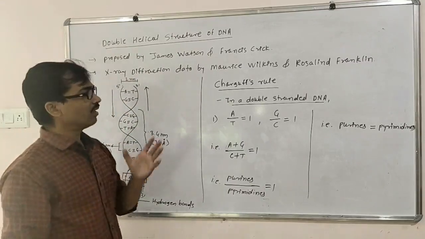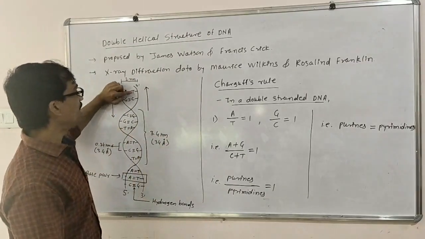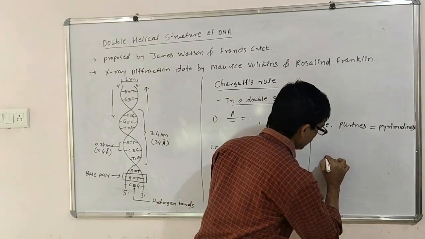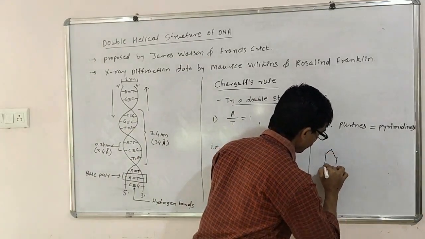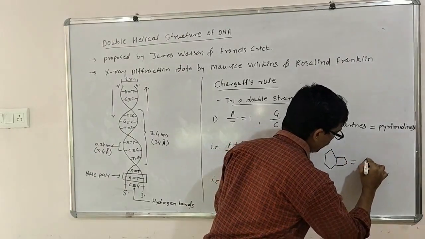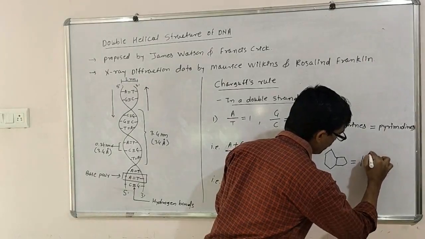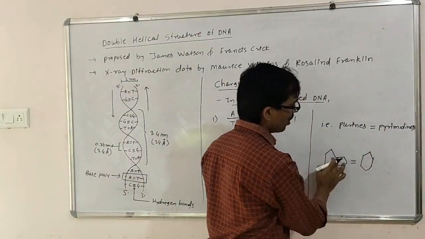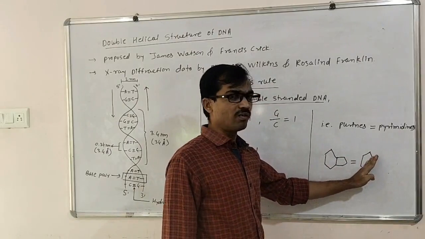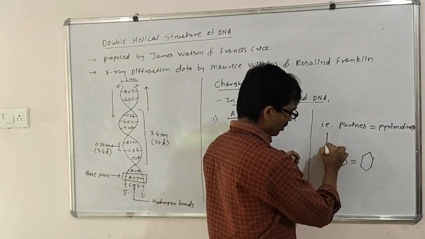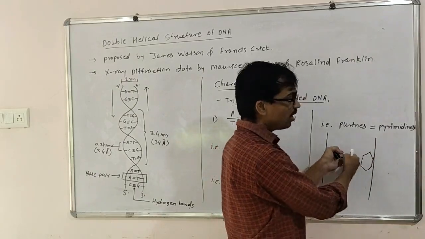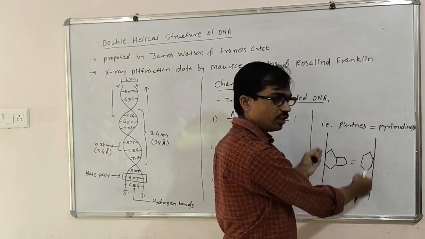And the reason for constant width is that a purine always base pairs with a pyrimidine. You can think of it in this way: a purine is a double ring structure like this, and in front of a purine there is always a pyrimidine, which is a single ring structure. If the purine is guanine, the pyrimidine in front of it is cytosine. If the purine is adenine, the pyrimidine in front of it is always thymine. And because a purine is always present along with a pyrimidine, there is a space of 3 rings in between the backbone of the 2 strands.